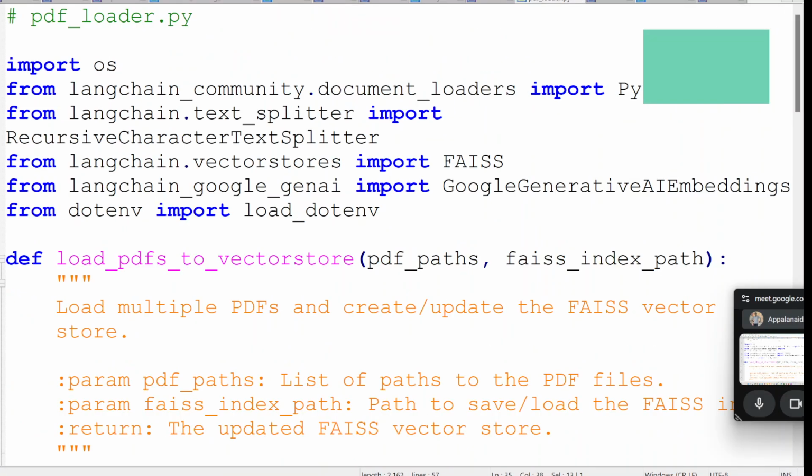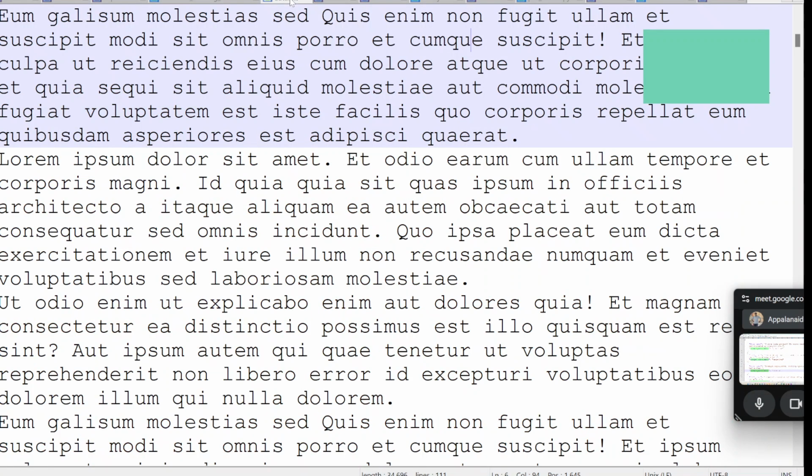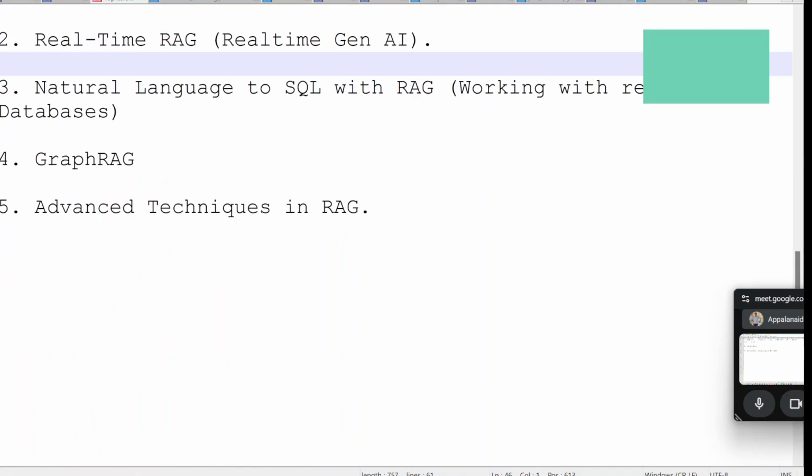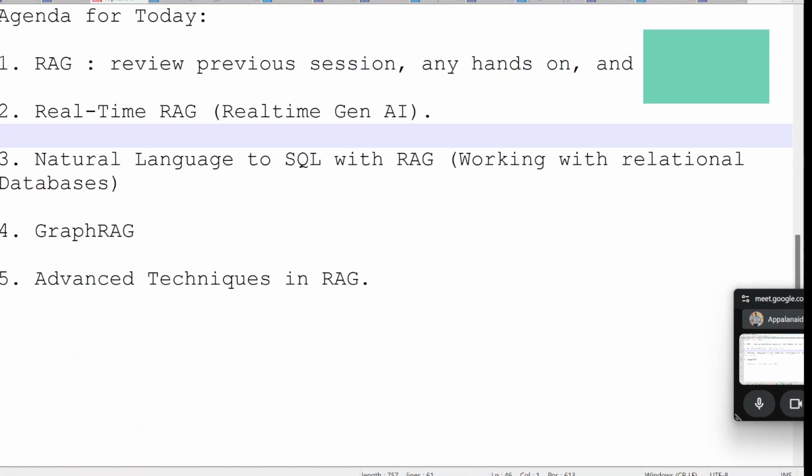Where did we keep our topics? Here: natural language to SQL with RAG. It comes under real time only.